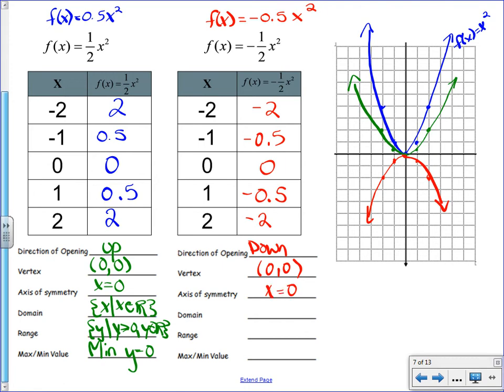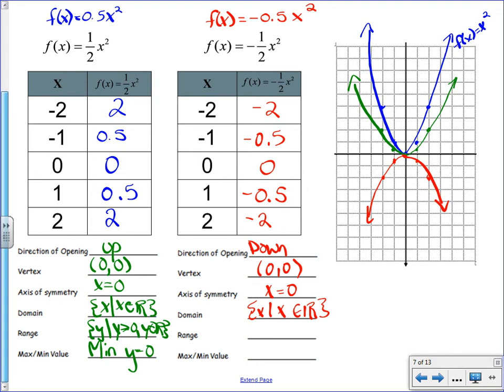Ben, what's my domain here? Does it have a minimum x value? Oh wait, sorry, it's maximum. You're thinking range. X is going like this, which means that it will eventually hit everything. So we have here x such that x is an element of the reals. It hits all real ones. The domain's easy for this unit. It will always be an element of the reals.